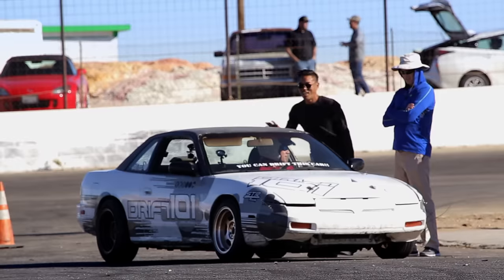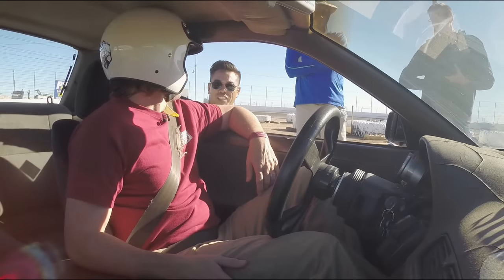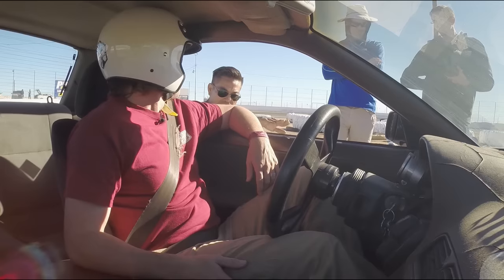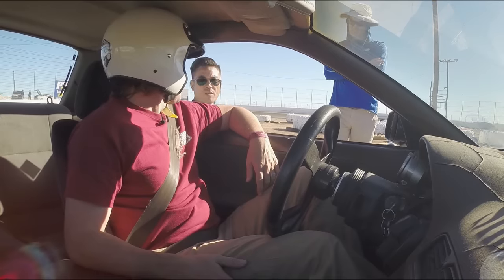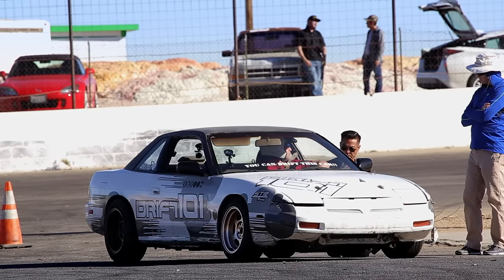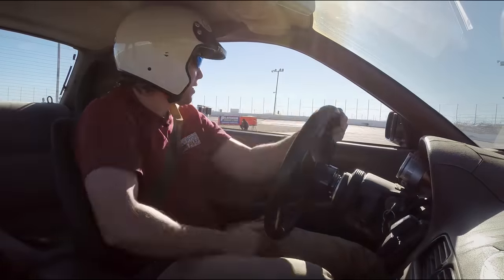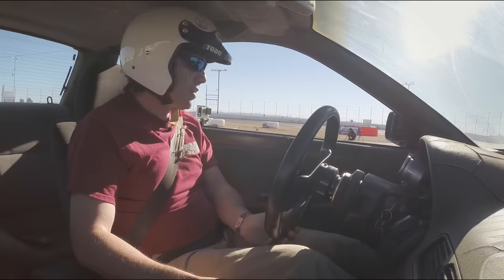Finding my throttle inputs. Oh, not enough. Yeah, you're actually lifting off the gas pre-transition. That's why you're sort of straightening out. The car is actually pretty much entering each cone at about a 45 degree angle. Remember, you have to load the car so that we can feel that snap loaded further transition happening. Interesting. All right. More throttle is key. Here we go. Trying to put it all together.